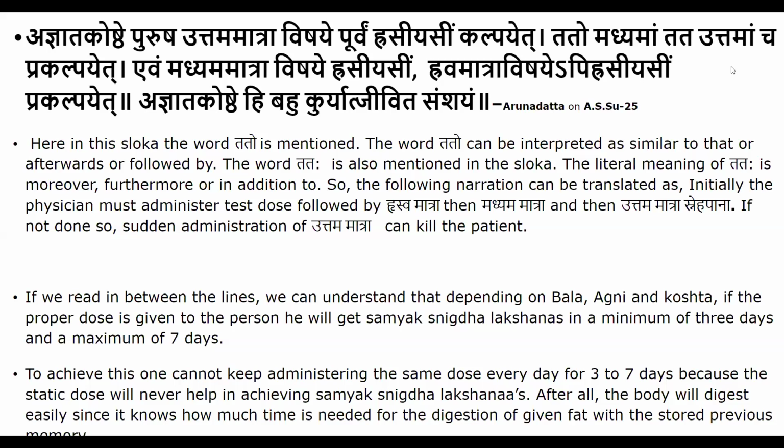Directly we cannot go for a high dose, because the high dose can kill the patient: Ajnata Koshte hi bahu kuryat jivita samshayam. Uttama Matra cannot be given without knowing the Koshta. You cannot administer a high dose immediately because it can kill the person. So it is always better to go slowly. Test dose, Hrisva, Madhya, Uttama. This is the interpretation, because the Acharya has clearly told that suddenly you cannot give the high dose. So start slow. That we can say is an Arohana Snehana example.